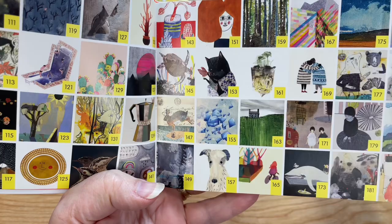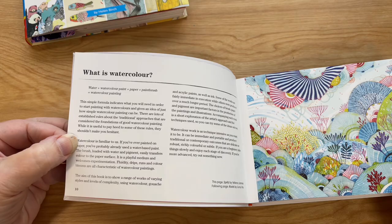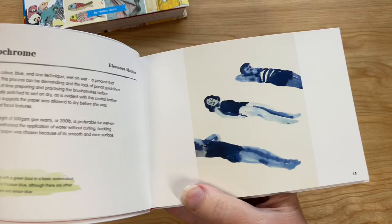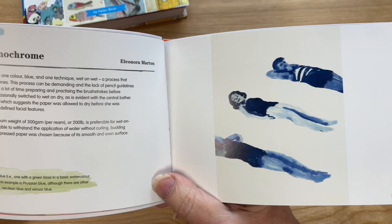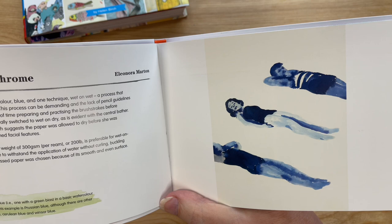And again, it gives a little bit of information about, like this one, so it'll have a tip on the bottom of each one. There'll be some information about the process, and then a tip. So like this one says, Three Bathers was produced using one color, blue, and one technique, wet on wet.